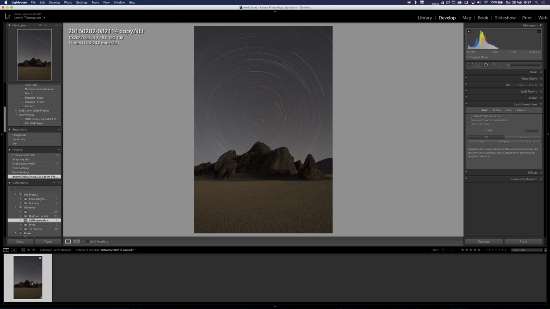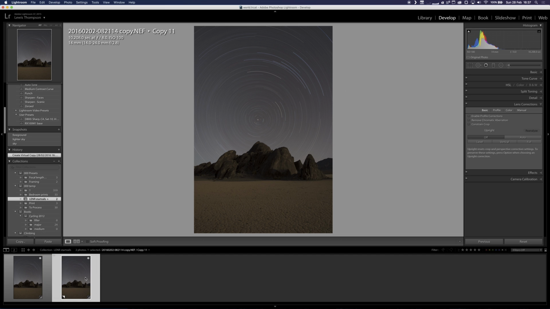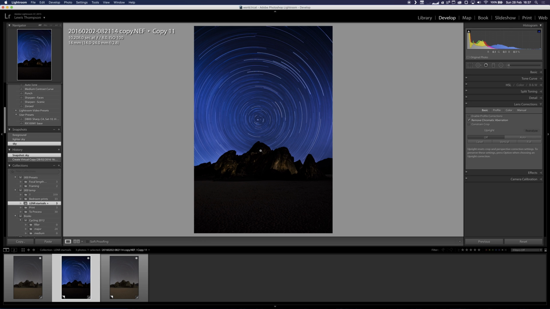So first of all, I'm going to create two virtual copies of the base image, and I'm going to process, like I said, one for the sky, one for the foreground. Rather than do all of the processing, I'm just going to apply some snapshots which I've edited earlier and made things look quite nice. So first of all, if I apply the sky snapshot, it'll take a little while to load. Unfortunately, while recording the screen, everything goes a little bit more slowly. But here we go. So this is the sky.